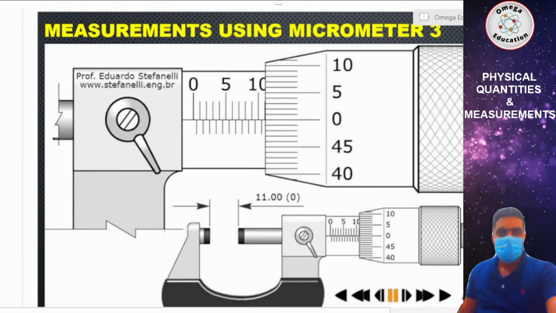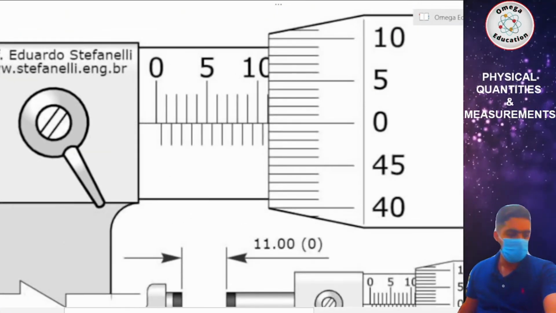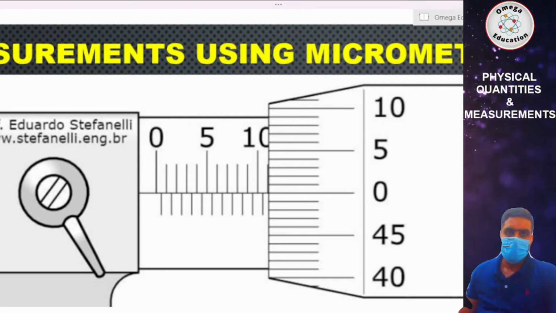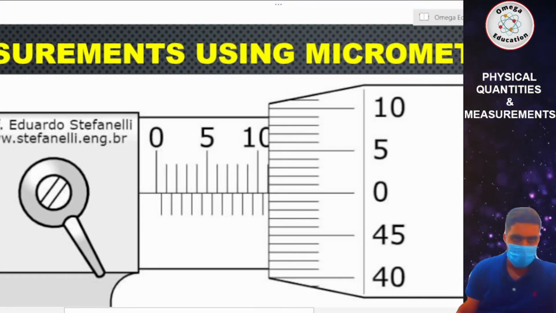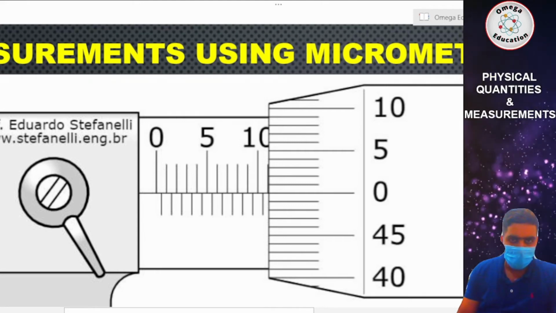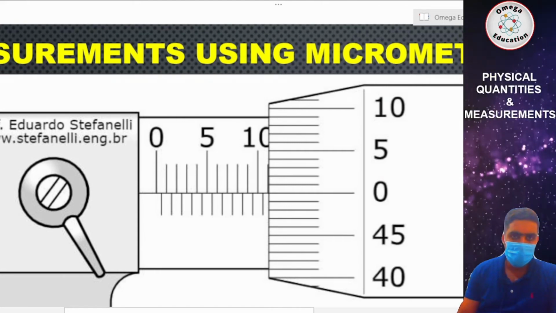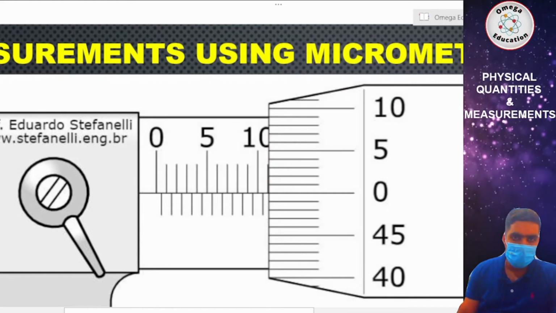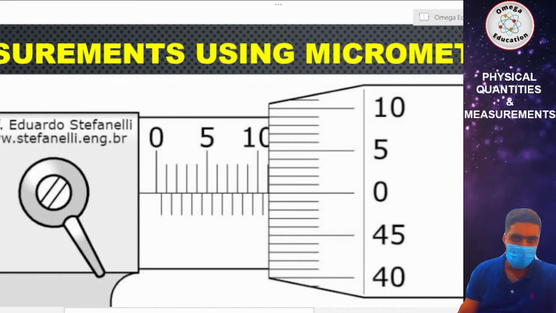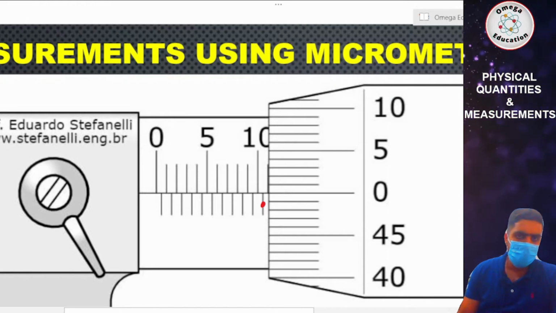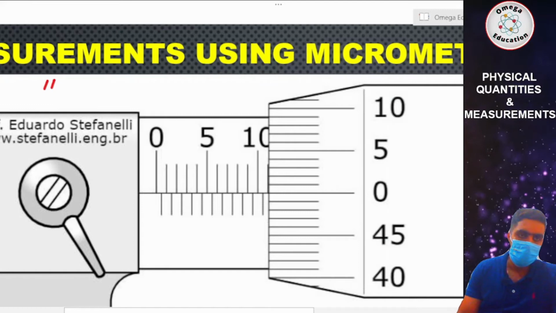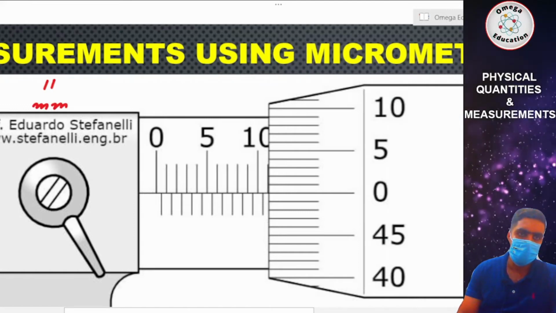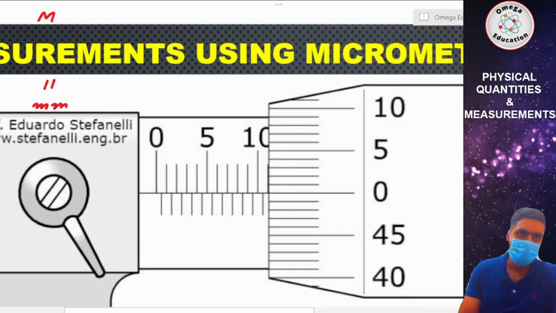There's another one. Let's zoom in. Once again, we'll try to narrow down the steps. First of all, quickly measure the reading from the main scale. How many lines are covered on the main scale till this point? It is 10, 10.5 from the bottom, and line number 11 is also covered. All right, so we write 11 millimeters from the main scale. Main scale reading was 11.